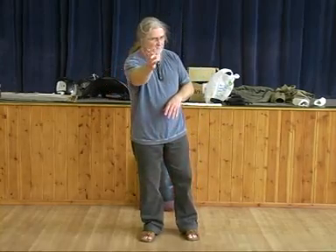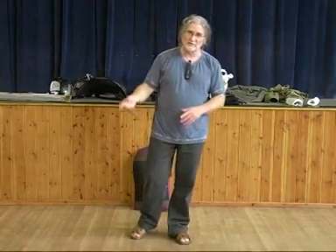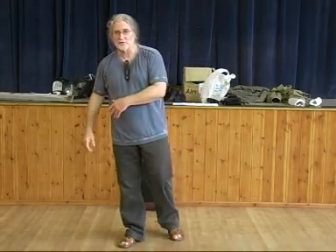If this hand goes down — and for a male it's a reverse for females — if you're treating a male person and this hand goes down and this hand goes down, you're putting energy in. If this hand comes up and this hand comes down, you're taking energy out. If this hand goes from your right to your left, you're balancing the patient using their own energy, not yours — causing their energy to balance yang to yin in a male. If this hand goes this way before the manifestation, you're balancing from yin to yang in a male person.